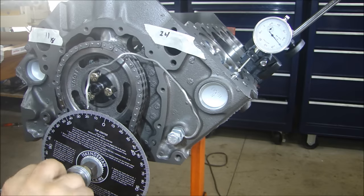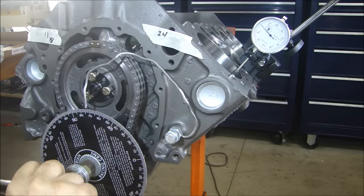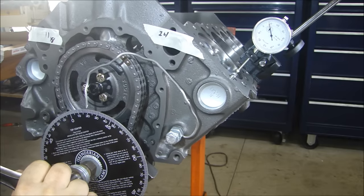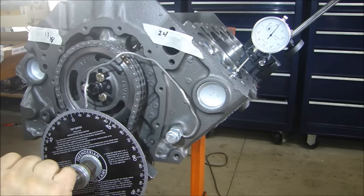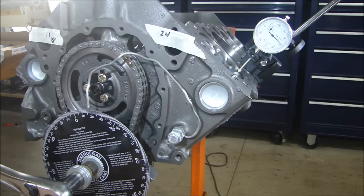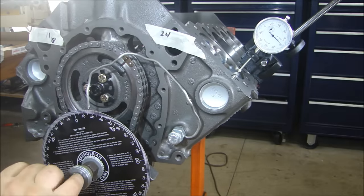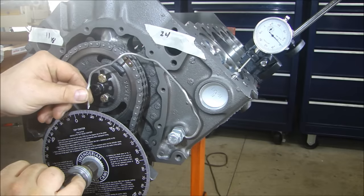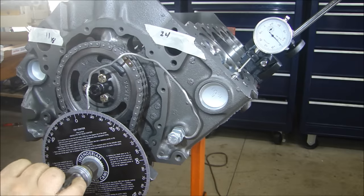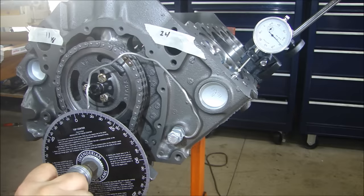If I continue to go here and stop at top dead center — like that — I'm at 50, 53, 54. If I go back this way and go around all the way again, 360 degrees. Of course, my bolt came loose — I'll sneak up on that bolt and tighten it. So I'll come back around, and at zero, same thing — 50, just about. Got a little bit more — 54. So my pointer is right at exactly top dead center.